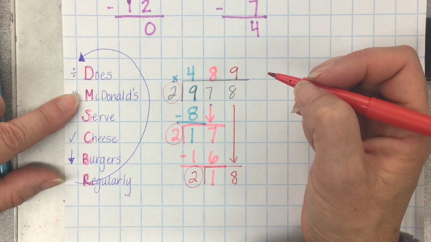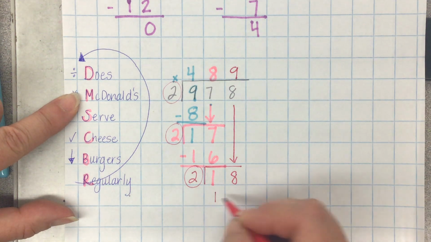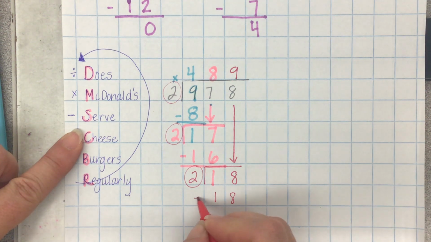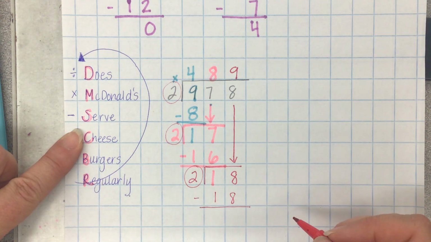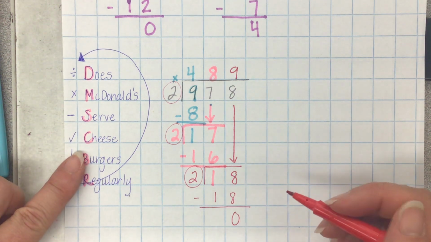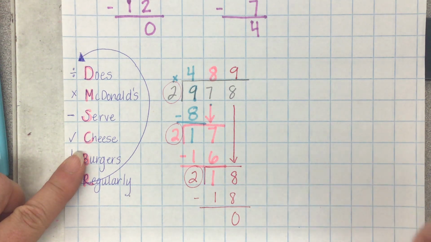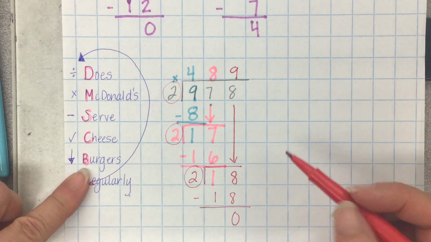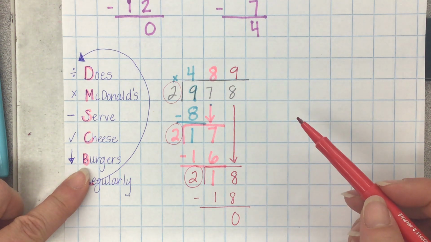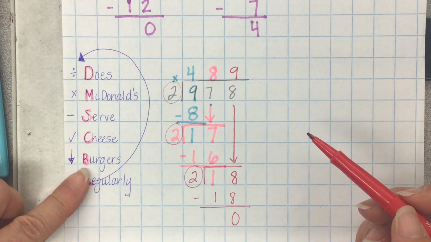After we divide, we multiply. 2 times 9 is 18 exactly, which makes our subtraction step easy peasy, because 18 take away 18 is 0. So we can check, is 0 less than 2? Yes. Do we have anything left to bring down? No more digits. We've done all the digits, so now our division is complete.